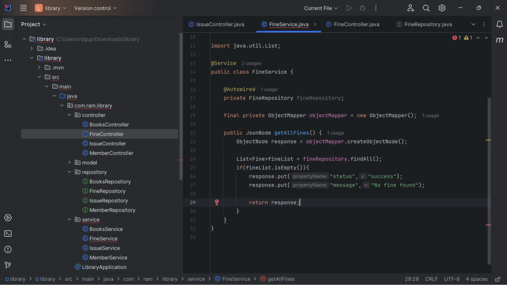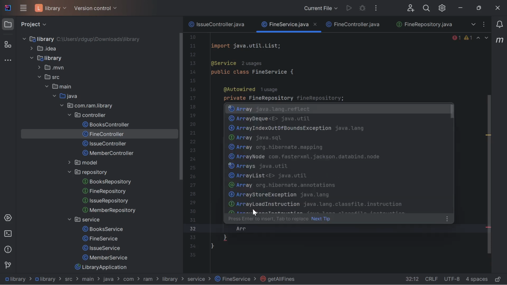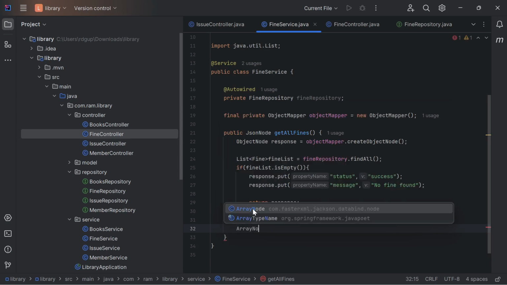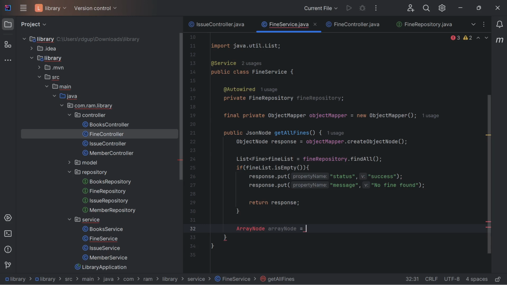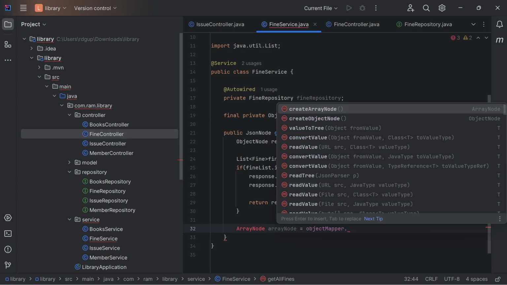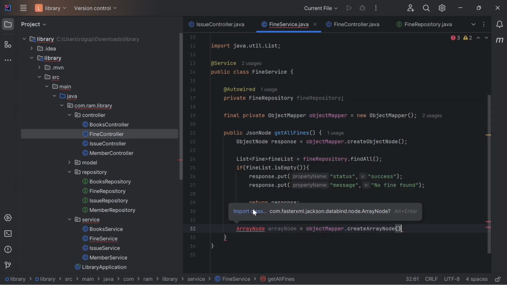In case there are fines, then we are going to iterate on the fine list and extract the values. Then we require an ArrayNode because it is a list, an array. Then objectMapper.createArrayNode, and then we're going to iterate on the fine list and extract the values.